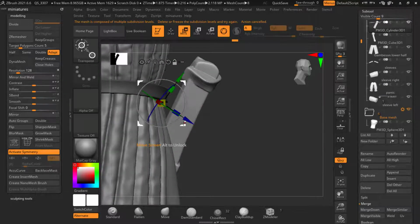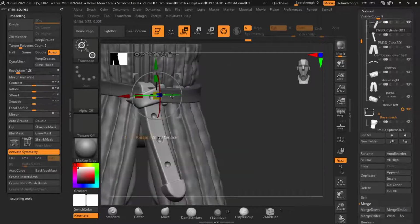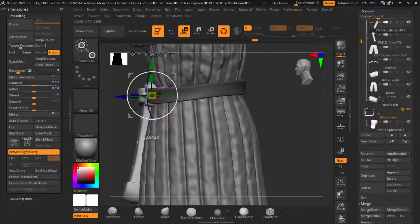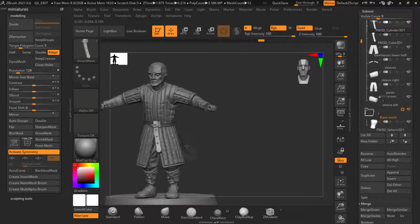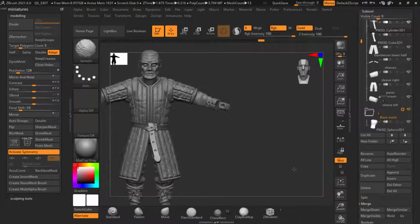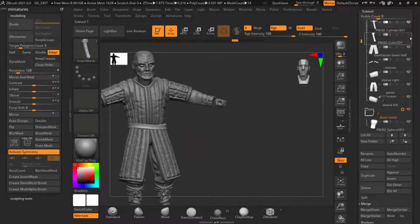Press W to open up the gizmo. Just move it. And there we go. We can now position our little belt buckle wherever we want. That's so much quicker, and we're going to be able to reuse this on different models, and obviously we can scale it as such. So let's get rid of that, because we already have one here.